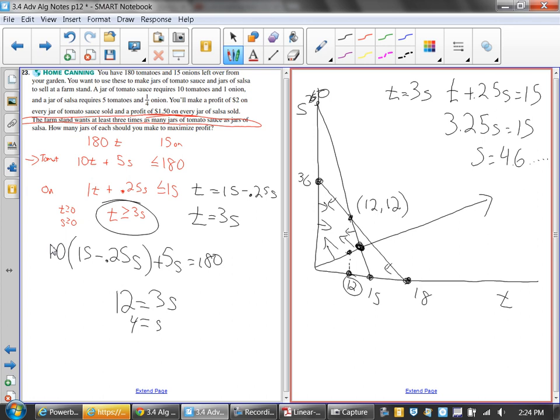Whenever we have a problem this complex on the test, it's okay. The intersection is not going to be a decimal equivalent that you have to really, really concern yourself with. It's going to be cleaner, okay? You don't have to worry about any rounding error. The idea here was, can you get to this (12, 12) spot and identify if it's going to be above or below that point? That's where it comes in.